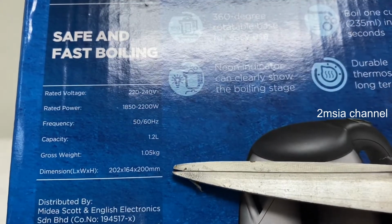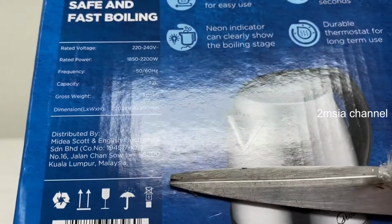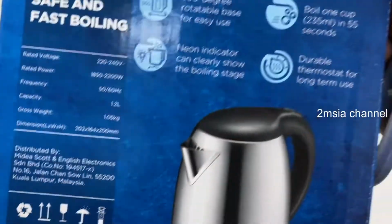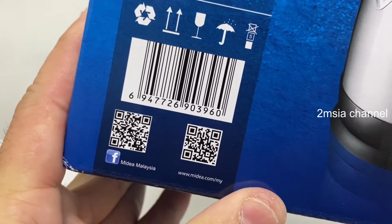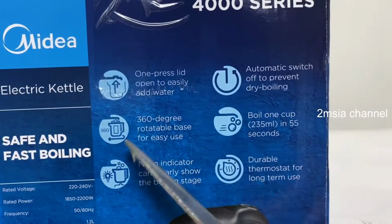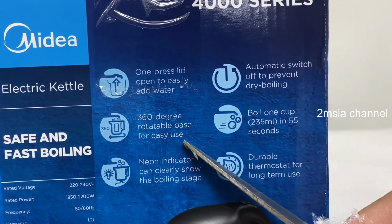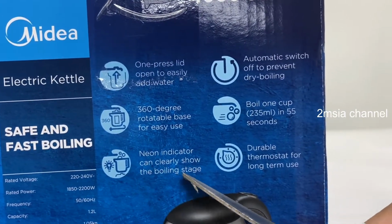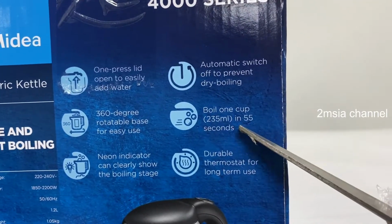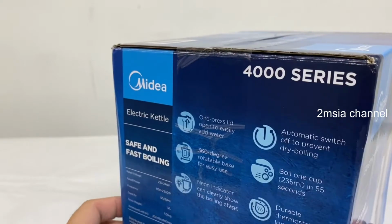Later I'm going to have a try. This is the dimension, and this is distributed by Midea, located at Jalan Tan Sao Lin, and this is their QR code. Can you scan it? I'll just wait a few seconds for you to scan. Hopefully you can scan it. One press to open the lid easily and add water, 360 degree rotatable base, neon indicator that clearly shows the boiling stage, automatic switch off to prevent boil dry, boils one cup in 55 seconds, durable thermostat for long-term use.